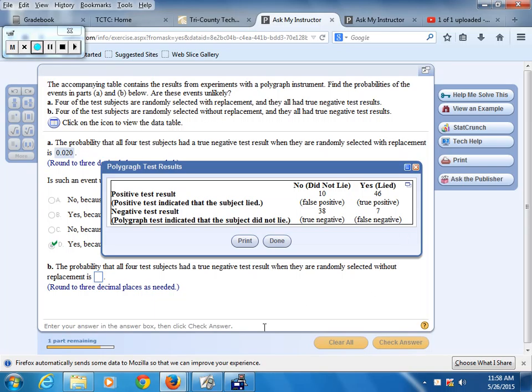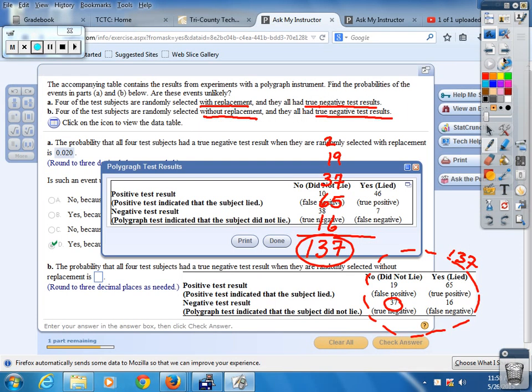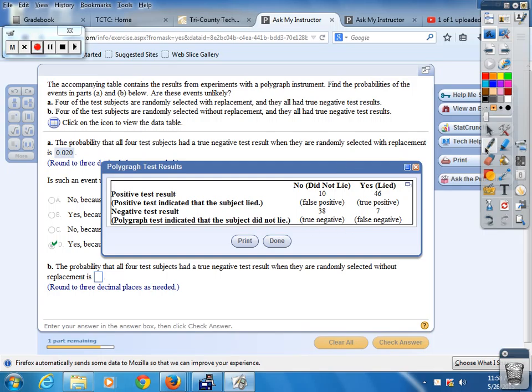Before I even start on this problem, the first thing I would do is find the total for this group right here. I don't even know what we're doing, but usually that's what you're going to have to do first. So take this and add it all up. 38 plus 8 is 46, and 46 and 46 is 92. Plus the 2 is 94, plus 7 is 101. So it looks like 101 is our total for this group.